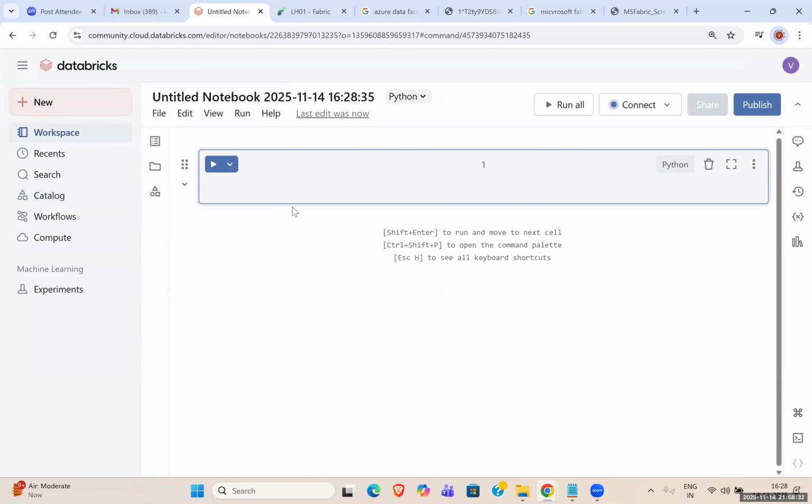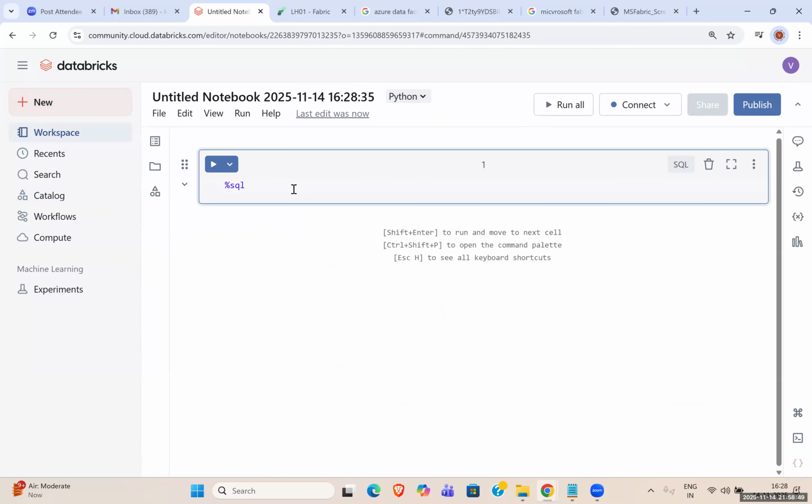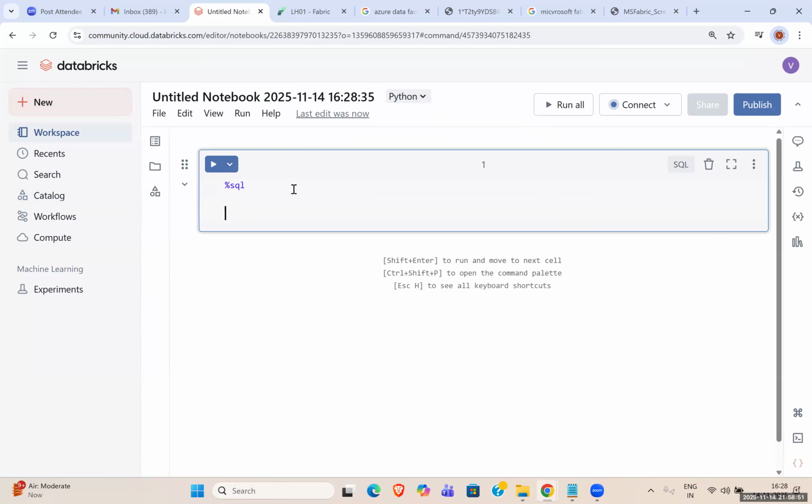Let me go to a notebook and then I'll use SQL now. In order to use SQL, see, the default language of the Databricks notebook is Python. Here you can see that. So you can change the prompt here. You can change the prompt to Python, SQL, Scala, R. It will provide you this set of languages here. So the default language is Python. Now what I'll do: select all from superstore underscore CSV. Let me do it.